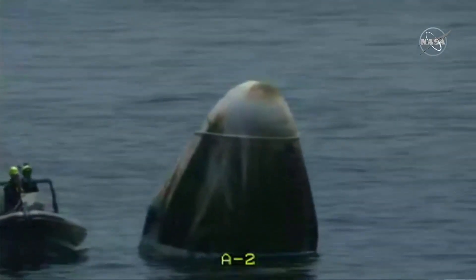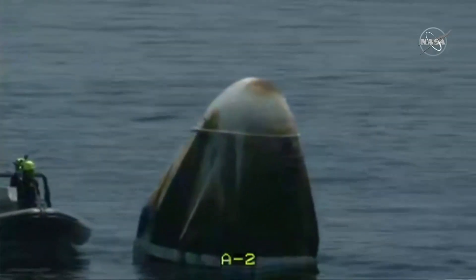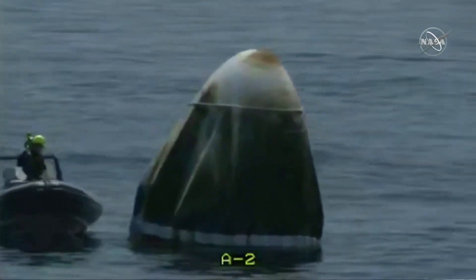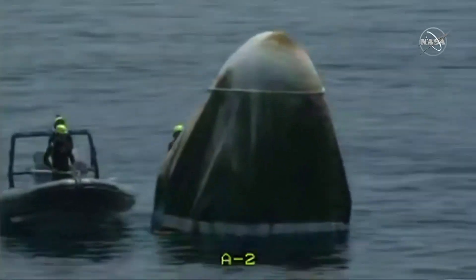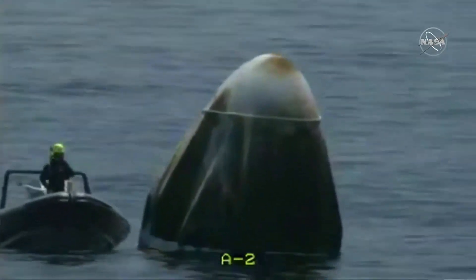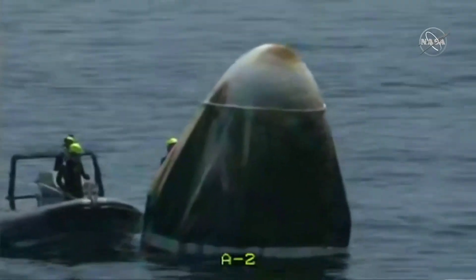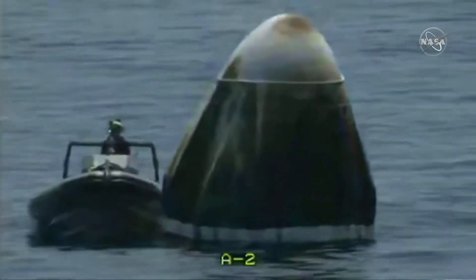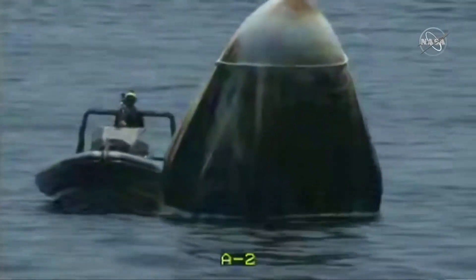This is obviously a dynamic operation. One of the first things we do is make sure there aren't essentially poisonous fumes around the capsule. Something like this can really endanger the whole thing — endanger the crew members and endanger the bystanders themselves. So the SpaceX team is moving in to try and get them away so they can safely recover the Dragon capsule and get Bob and Doug on deck and safely inside their medical quarters.